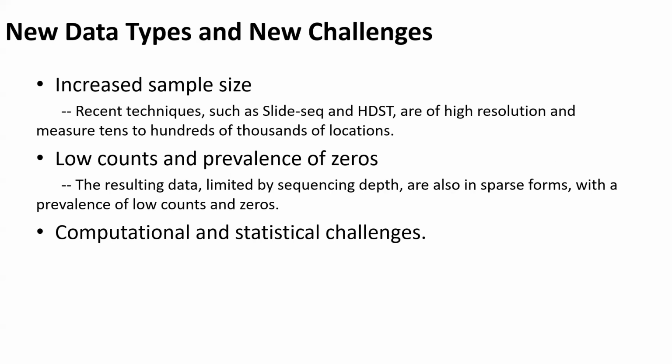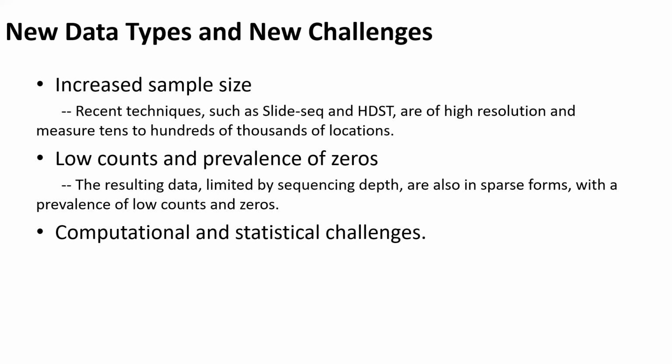When we developed Spark, it was published about 2 years ago, I think. But in the past 2 years, there has been huge progress in spatial transcriptomics technology. Specifically, the technologies have become really, really large, with a huge increase in the number of spatial locations measured. Recent technologies like Slide-seq and HDST have very high spatial resolution, so we can measure tens of thousands to hundreds of thousands of spatial locations.